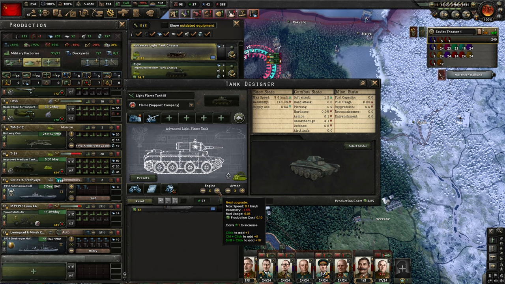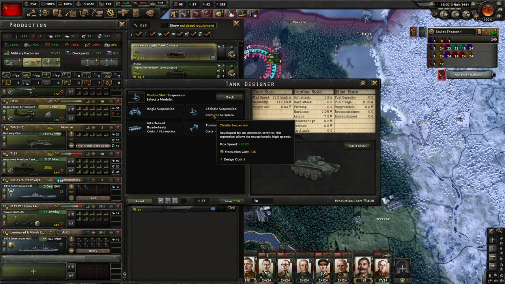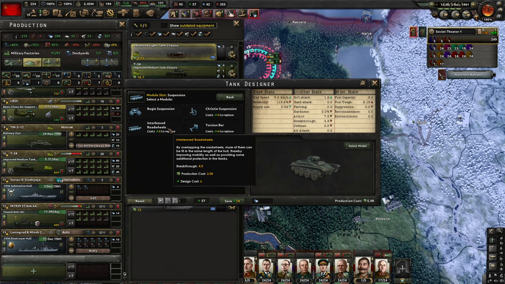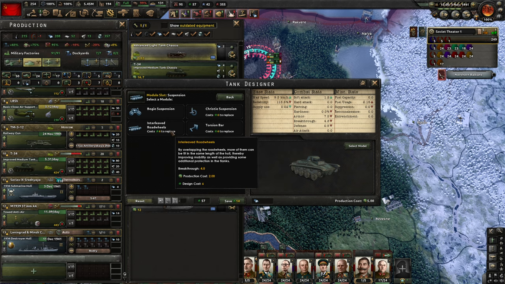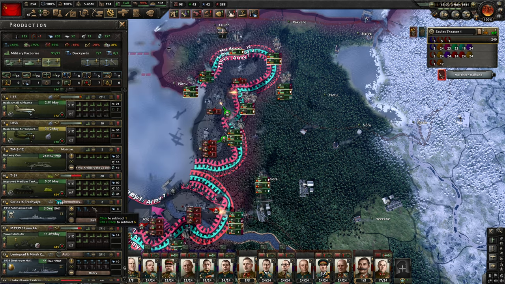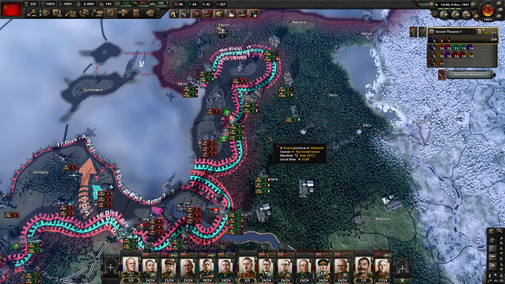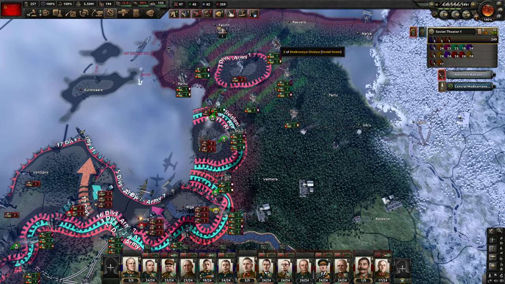Here's the armor and the engine. Okay, let me check one thing. Okay. I'm gonna produce these light tanks so that I can fill them in our infantry. But not immediately.